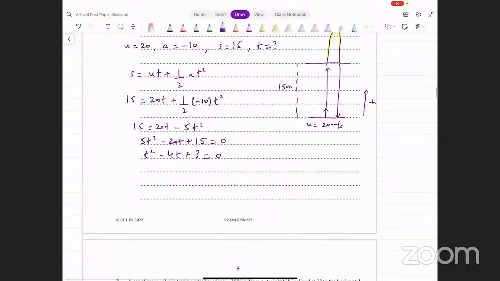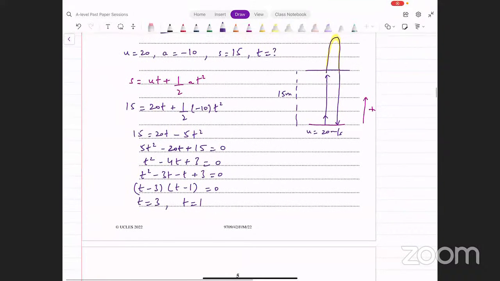Now if you think about this, it can be factorized. We can say this is t square minus 3t minus t plus 3 equals 0. We get two factors from that, t minus 3 and t minus 1. T equals 3 and t equals 1. Now, what is this telling us? It's basically telling us there are two values of t, two time instances at which this displacement is 15 meters. So basically, एक दफा ऊपर जाते हुए time आपका 1 होएगा, ये वैल्यू आ रही है. जब वापस आ रहा होगा वो पार्टिकल, उस पॉइंट पे टाइम आपका 3 होगा.